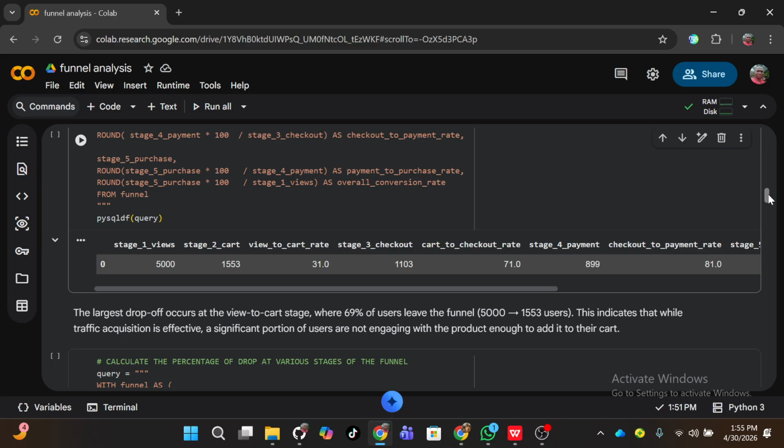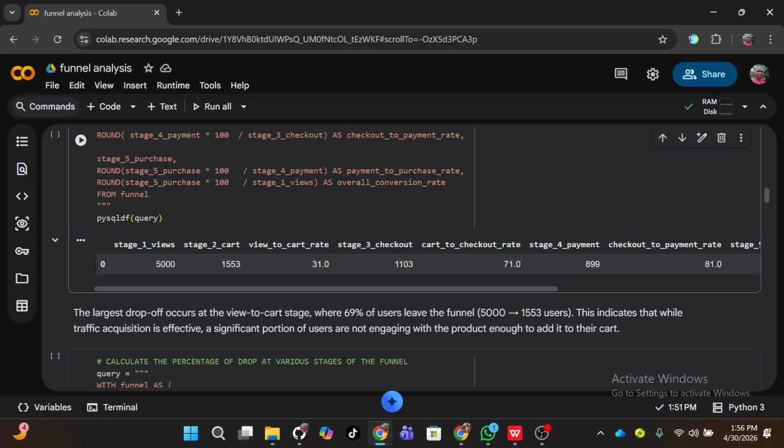the same mathematics applies, that we have about 5,000 views because we added the distinct count. For stage 2, for us to get our conversion rate, we divide this by this: 1553 divided by 5,000. Let's try and do that with a calculator. Let's see if we have 31%. 1553 divided by 5,000.